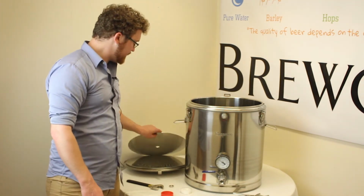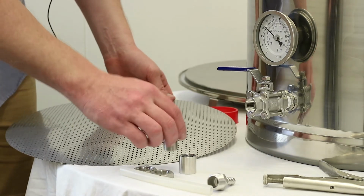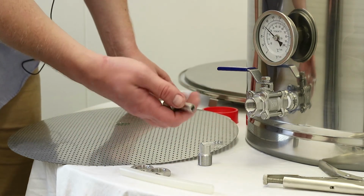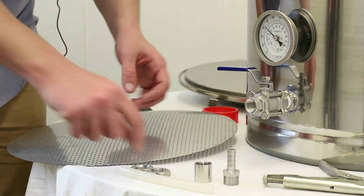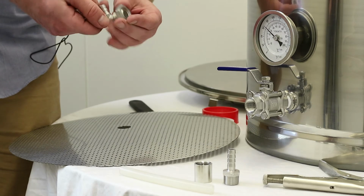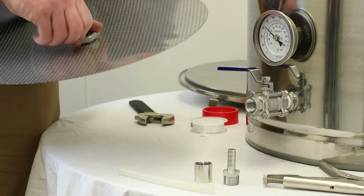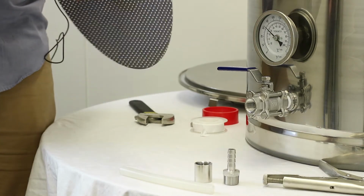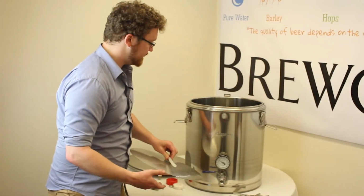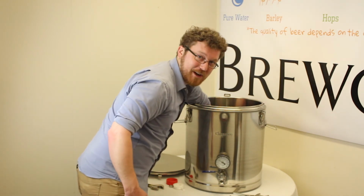So then moving on to the false bottom, we have here the false bottom and the elbow bar, 2X nuts, tubing, and then for the interior we have a coupler and a hose nipple. So first start off and we put one nut on, slide that in there, put the other end on. Real simple, no need for tape or anything on this. And you can slide the tube on. Slide that in there. Real simple.